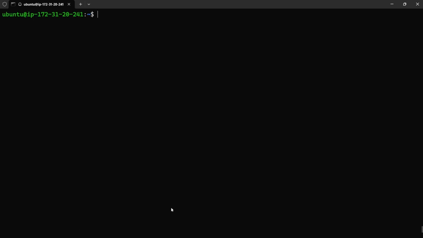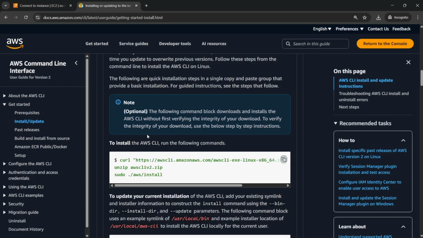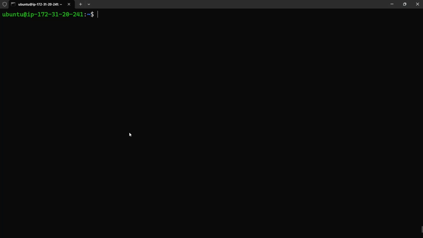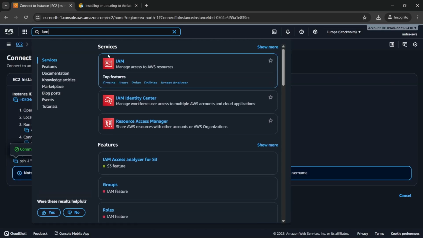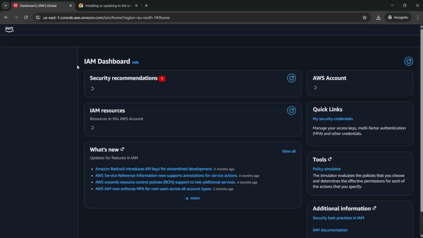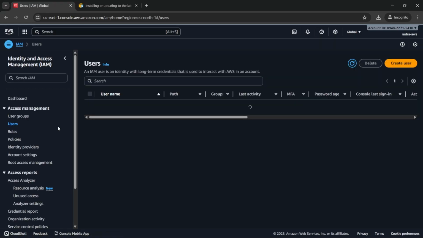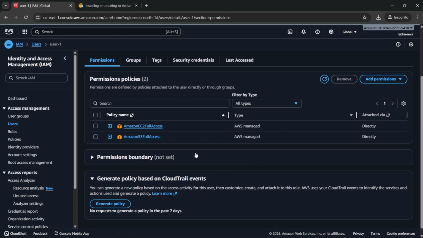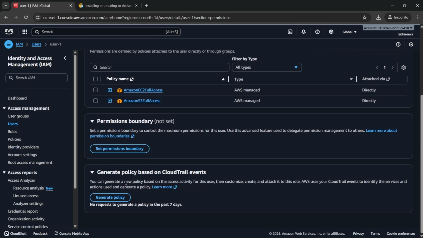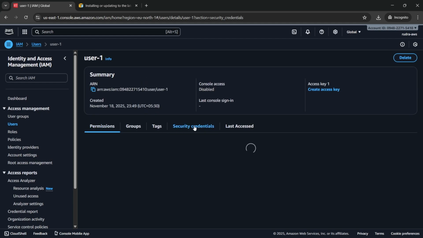Let's clear that. Now we need the S3 bucket. At that time, how does my terminal know where my bucket is and which user I need to access? For that we go to our console, to IAM, user one, and create a security credential.